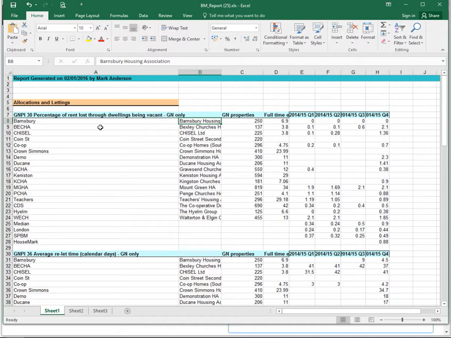The reason we've got a long name and a short name is because if you're using this data to drive charts, sometimes the long names can be a bit cumbersome, so it's nice to have short ones. The third column is the number of general needs properties that each of these organisations has. The fourth column is the number of full-time equivalent staff.